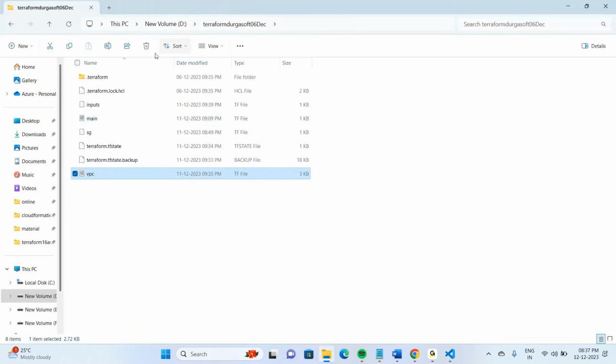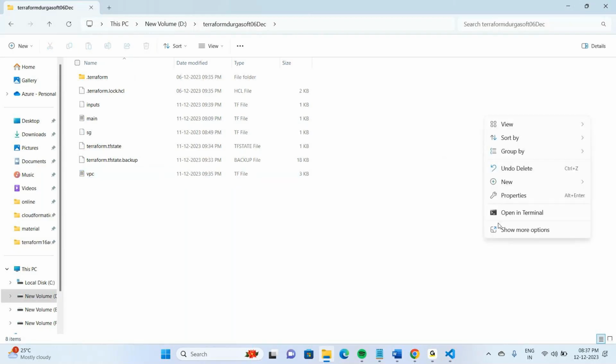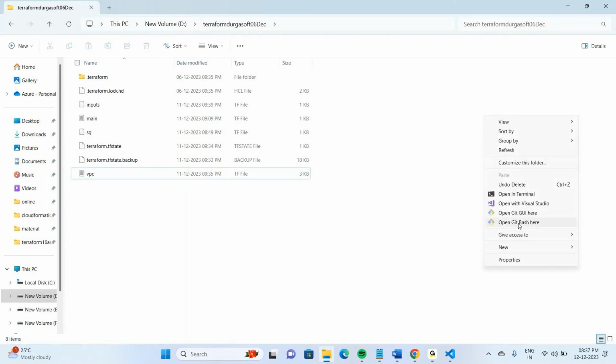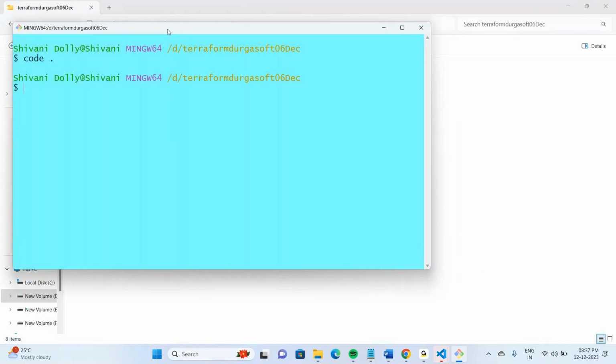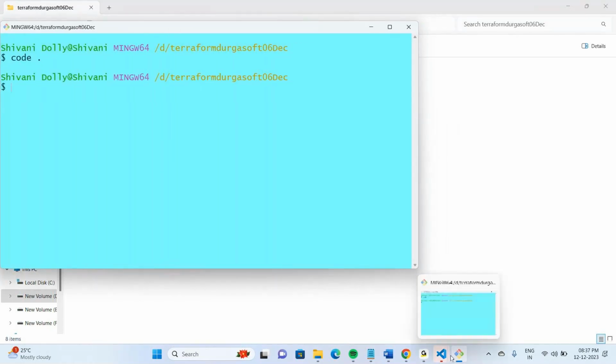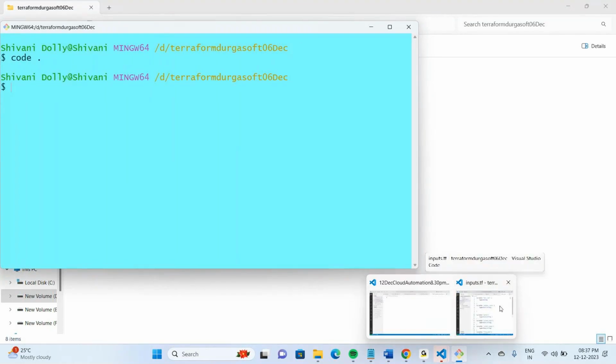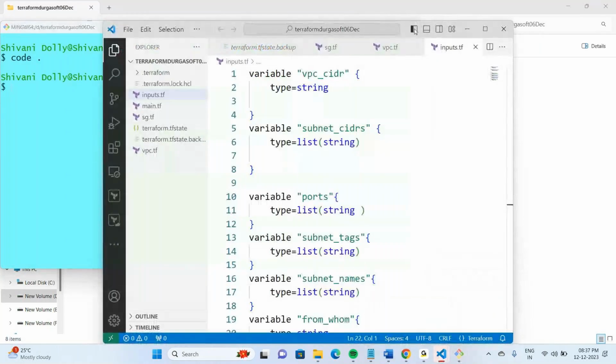this folder. This is our folder where we are writing our Terraform scripts, Durgasoft 6th December. Here, open Git Bash. From here, open Visual Studio Code. Okay, this is the variable file we have written in the last class.